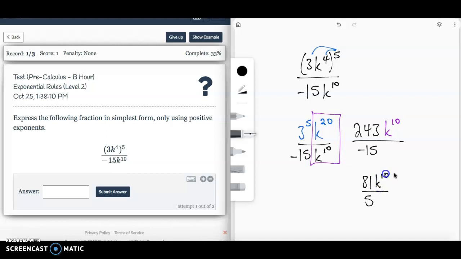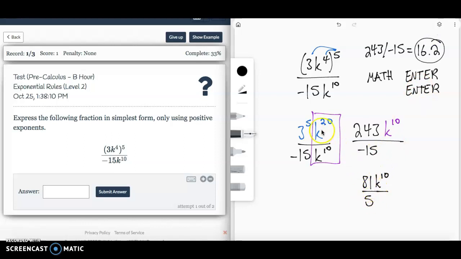In your calculator, if you ever want to reduce a fraction, you can do so by, once you put in this problem, so like 243 divided by negative 15, when I did it in my calculator, I got the decimal 16.2. And then if you hit these buttons on your graphing calculator, so math, it's over underneath your alpha key, and then you press enter twice. So enter, enter. Your graphing calculator should spit out the reduced fraction, or the most simplified fraction of 16.2. So that's how I knew it was 81 over 5.